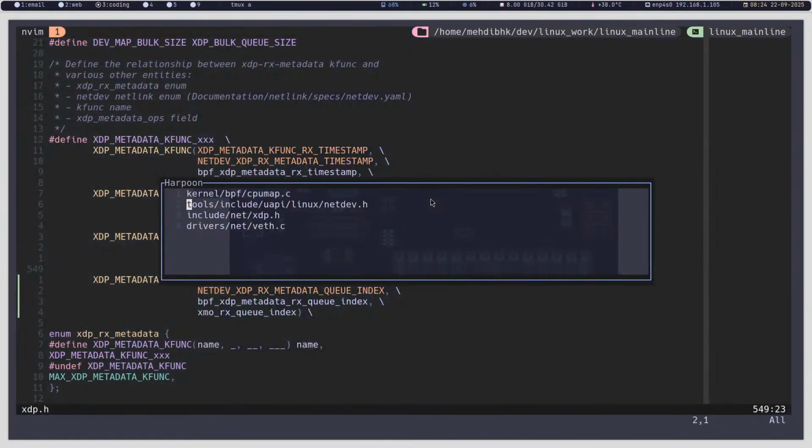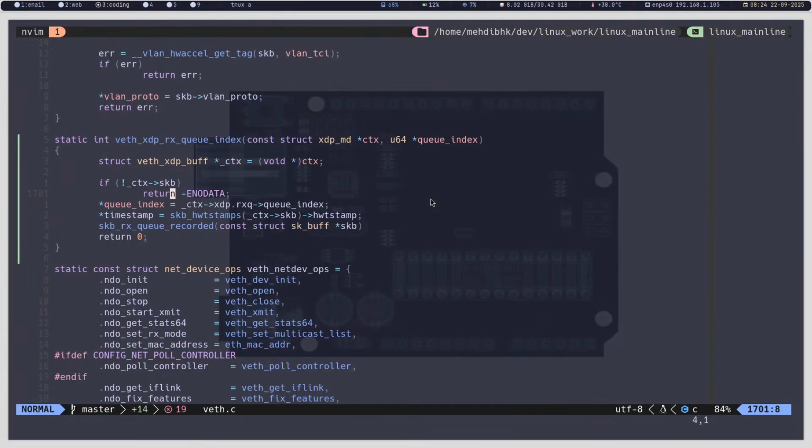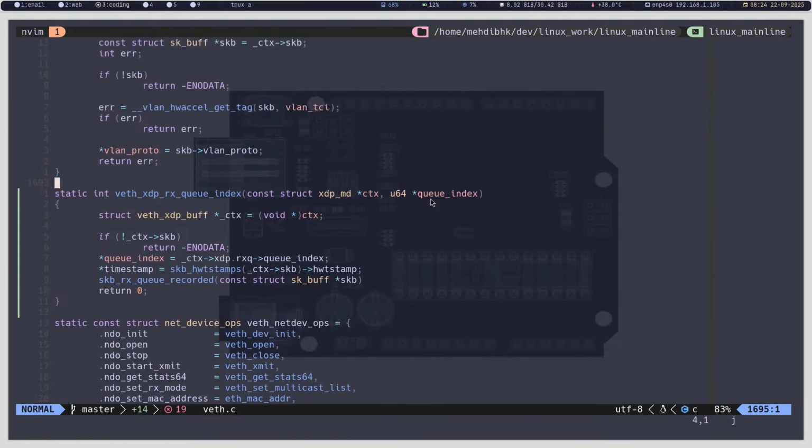I did it already. So look, for example, here, this is almost close for implementing it.